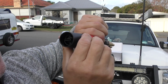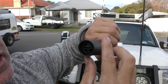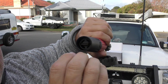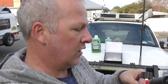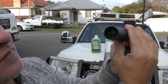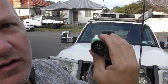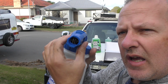You do see that option on the MJJC as well. You'll see these little fins here. So they open and close as you rotate that. So that just allows you to open that up and it adjusts the fan or the spread of where the foam actually goes. That's good too. You can see that you can rotate this red piece and that will rotate the fan, so you can have it horizontal or you can turn it vertical and you can still adjust that spread as well. That was one thing that wasn't possible on the foamy.